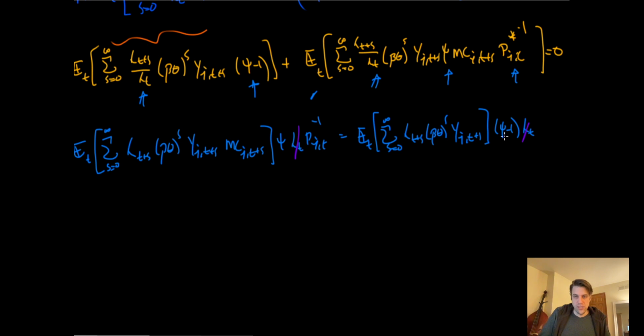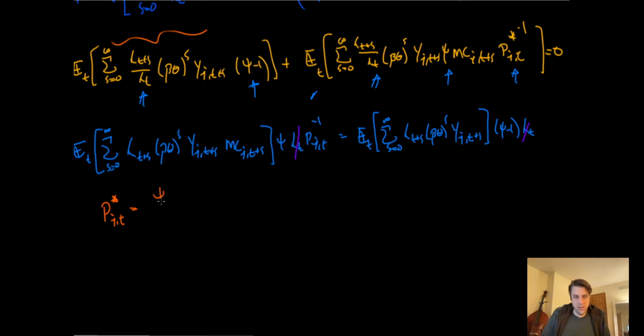So let's bring this psi minus 1 over here. In fact, let's just divide this entire side over to the left, and let's move the pjt minus 1 to the right. So this will give us our final answer, which is pjt star is equal to, we're going to divide all of this to the left. So on the top, we'll have the expectation of the infinite sum. Let's start with the coefficients.